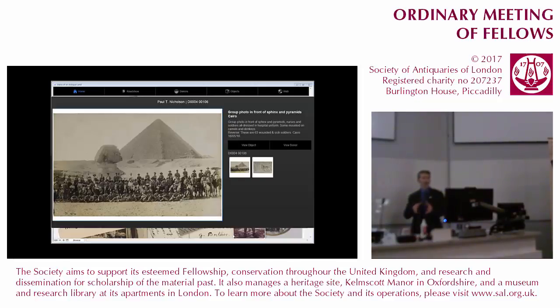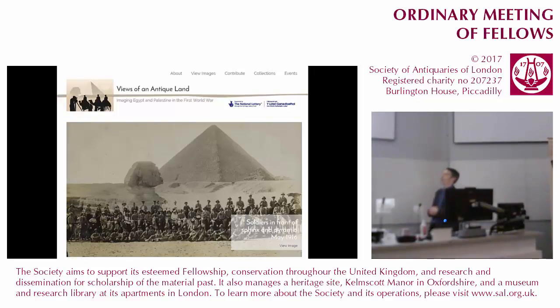So many of them were postcards, or they had information written on the back, which gives us further information about what the image is depicting. So we need to get all of that information into our database. And then we're able to upload it to our website. So when I showed you those two website links now, the lower of the two was this one here, and the website is just about going online now, so it is accessible.